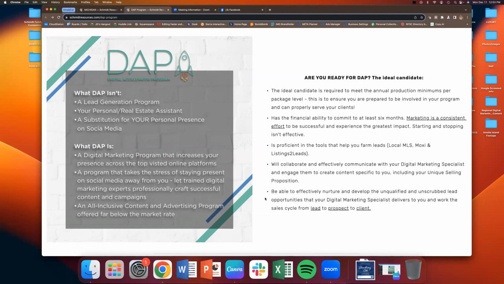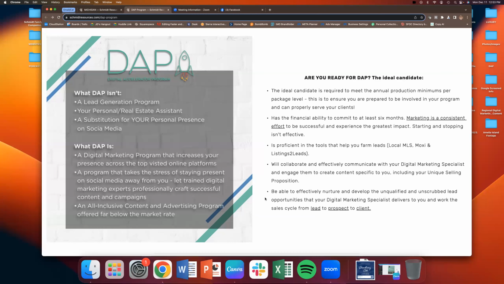And then, like I said earlier, this is so incredibly important to me. It's not a substitution for your personal presence on social media. Again, the content that we build, the custom templates, are going to be so in line with you and your branding and everything it can be. However, we're not you. We can't do a little 30-second Q&A as you. We can't do a little market update video as you. Your personal presence on social media is so incredibly important.